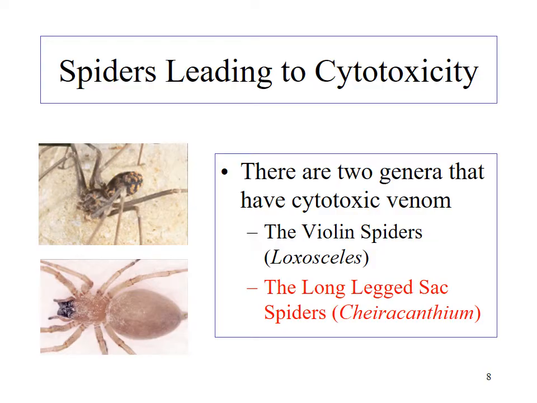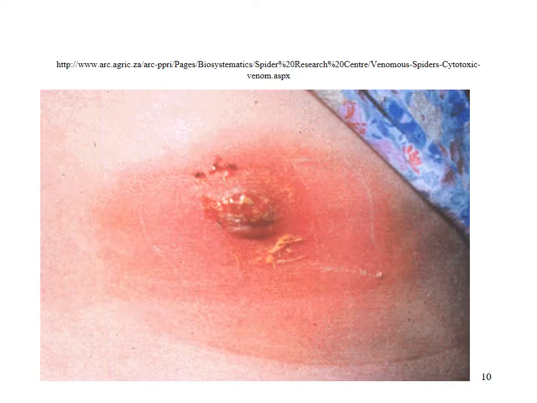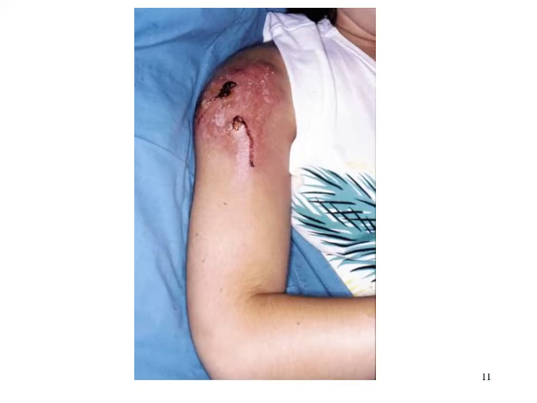represented by this. The long-legged sac spiders for years were thought to also result in serious toxicity. But there's lots of debate on whether that is the case or not, and we shall talk about it when we get to long-legged sac spiders. Cytotoxicity would exhibit something like this, where you've got tissue damage, there might be scab formation, and then ultimately there could be infection occurring. Sometimes there might be need for skin grafting in cases where the necrosis is quite extensive.